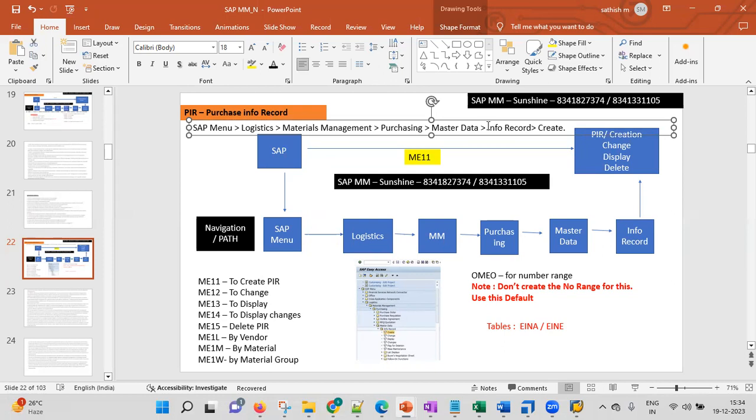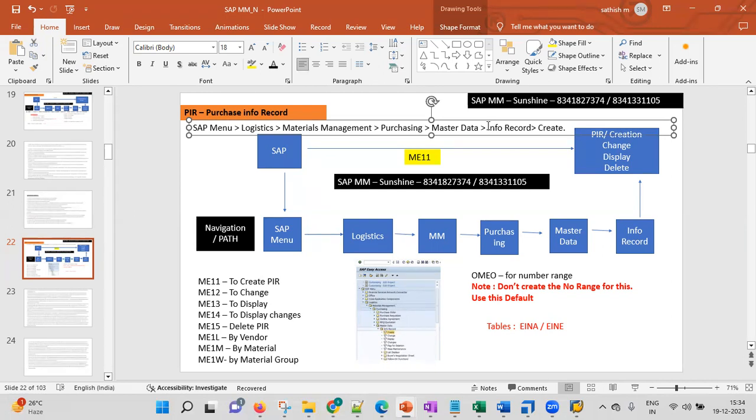80 to 90% you have T codes for everything. But for 10% or 20% you don't have the T codes. In that case, you have to navigate by the path only. So that's the reason two ways are important. Getting my point?